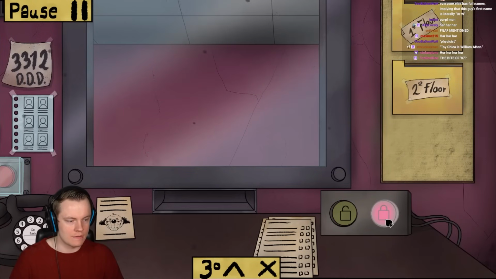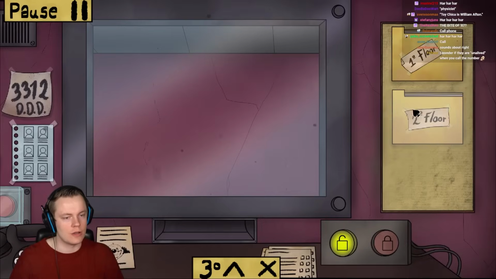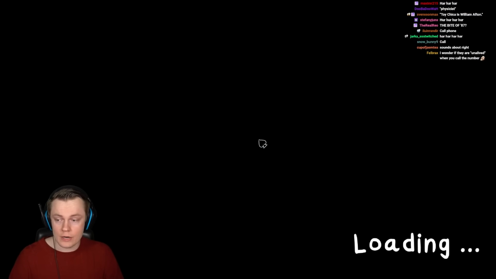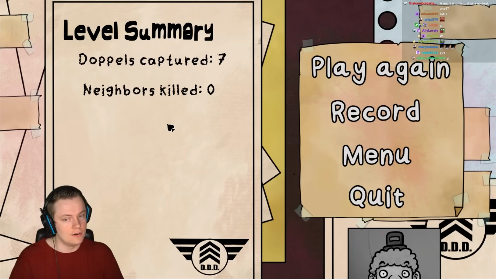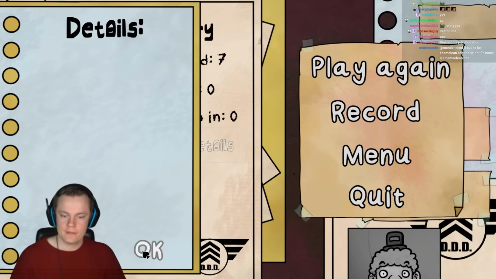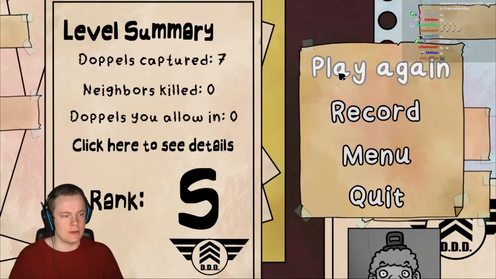A bite of 87. Remember when, on my first playthrough, I accidentally left this open and then I got so lucky that the person I let in was just correct? Don't kill me, please. I did it! We didn't die. That means we got an S rank, right? So the one I let through without calling was correct? Doppelgangers captured 7. Neighbors killed 0. Doppelzula on 0. I'm insane, baby! I got an S rank. My third S rank. The 3 times we actually tried, we got an S rank.